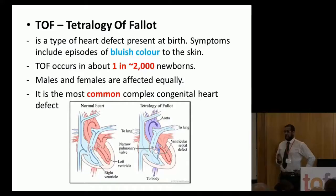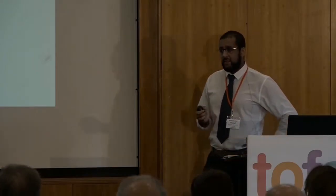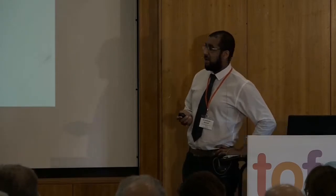The interesting thing about tracheoesophageal fistula — which is not great for the parents — but something GPs will always remember, is that you have a child that sometimes turns blue. For parents who might have witnessed that, you won't forget it, and as a GP, you don't forget that. This is why TOF is quite often mistaken for Tetralogy of Fallot. It is a common complex congenital condition, but it's twice as common as tracheoesophageal fistula, so a GP might actually see somebody with this condition in their working life.